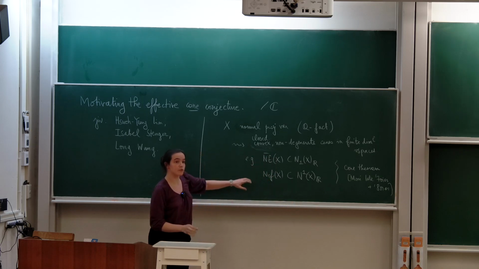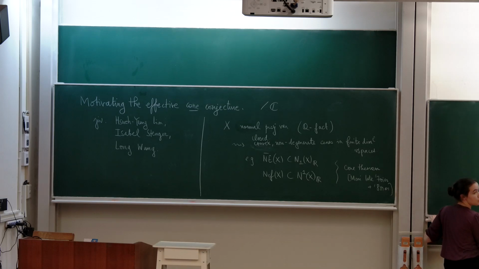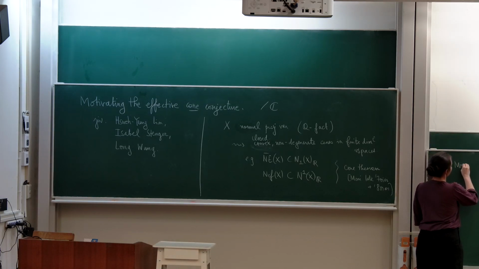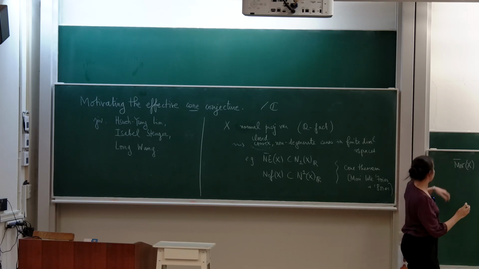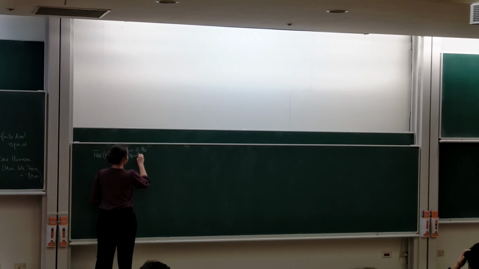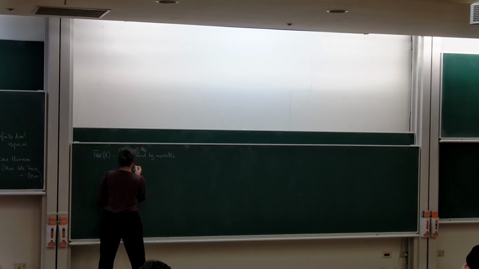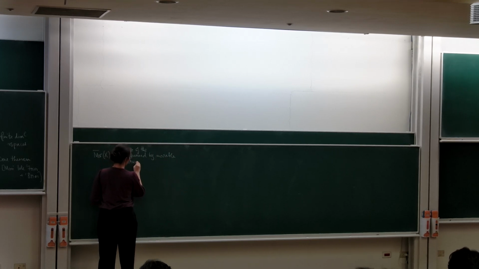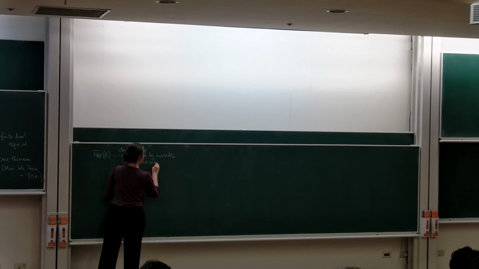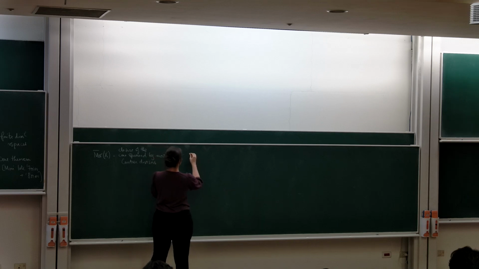But there are actually more cones. A popular one for birational geometry is the movable cone. So you have Mov bar X. I'll always put a bar; I'm always going to take it closed. So the closure of the cone spanned by movable Cartier divisors. And of course, since you're taking a closure, what happens on the boundary is very much not movable Cartier divisors in general, so you're still in N^1(X)_R.